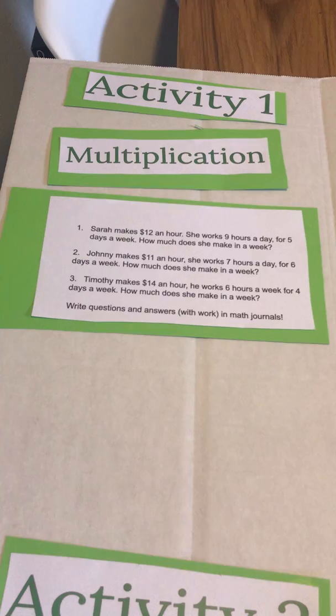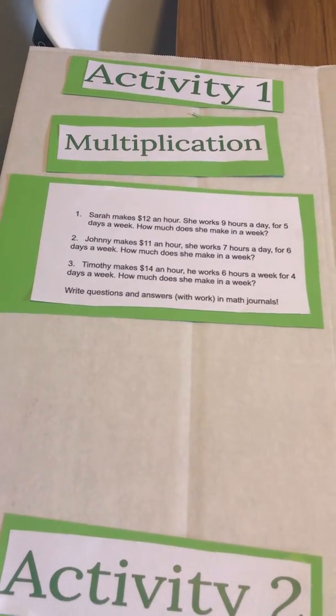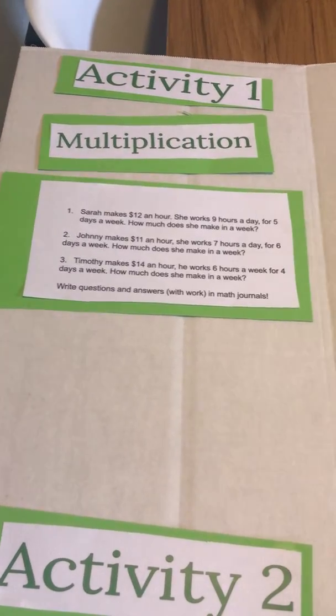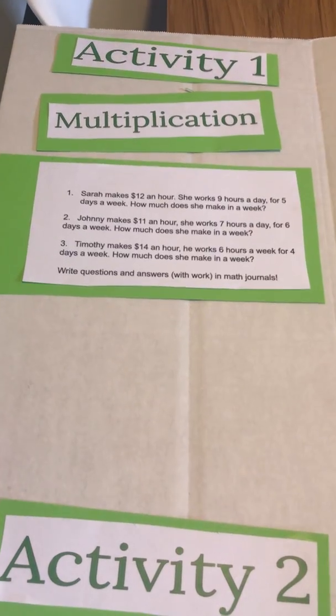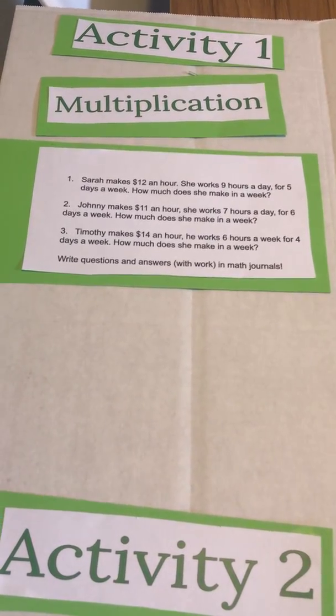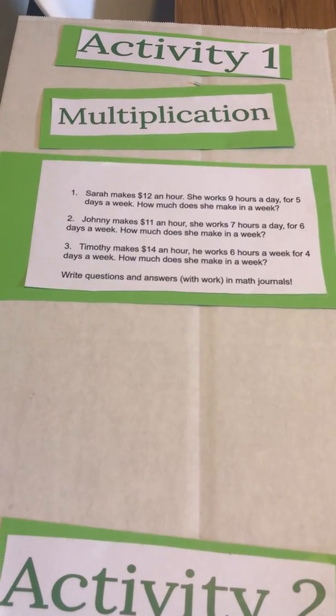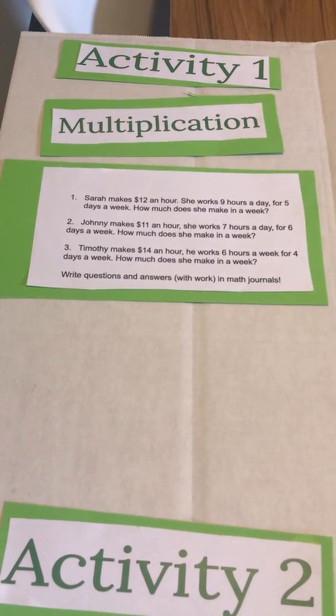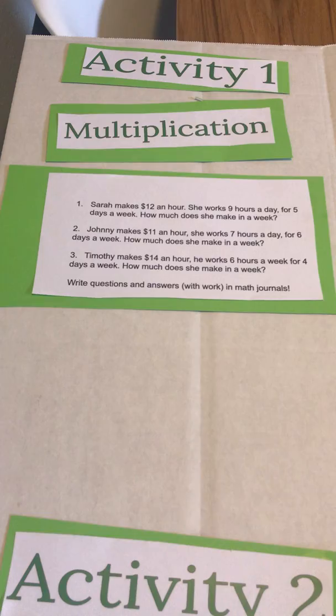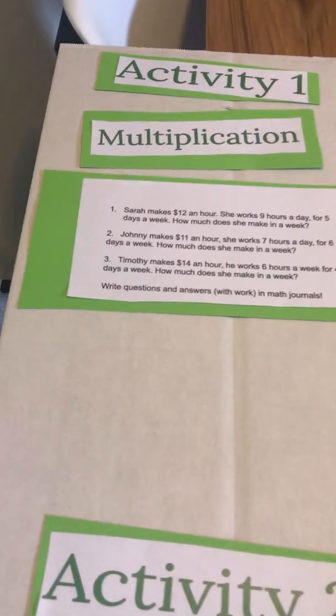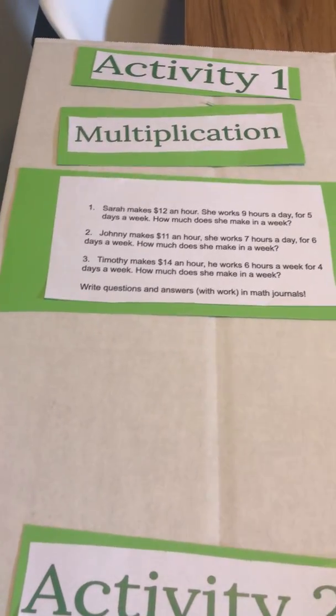So it's basically an activity about salary. Students in their journals will use the questions to find the answers for salary. So, for example, Sarah makes $12 an hour. She works 9 hours a day for 5 days a week. How much money does she make in a week? So, pretty simple for multiplication.